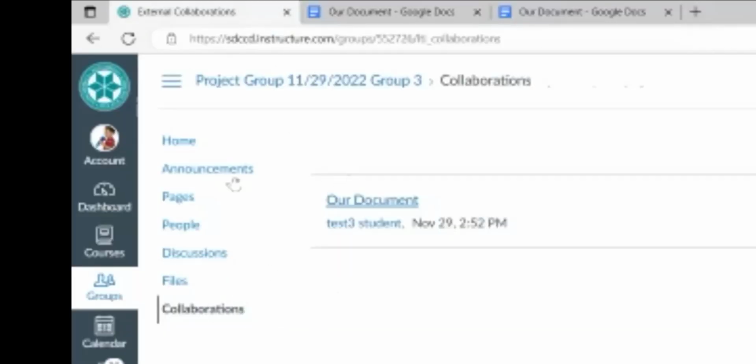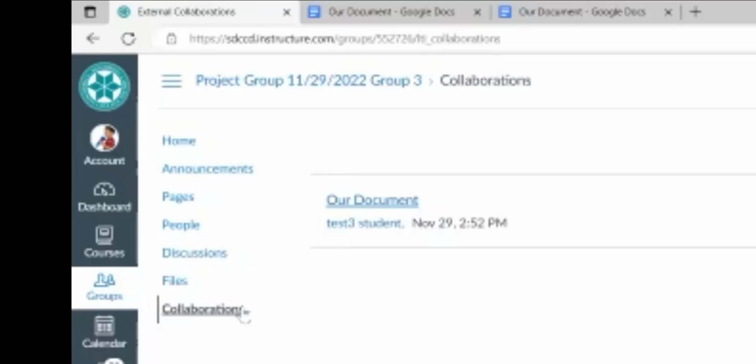So collaborations are quite a bit more complicated to use than Canvas pages, which also provide the same capability. Basically, a student can create a page, and all the other students within the group could edit that page, and then they can utilize that page in a variety of ways. But all of these capabilities are built into the course or the group home page for this particular group.